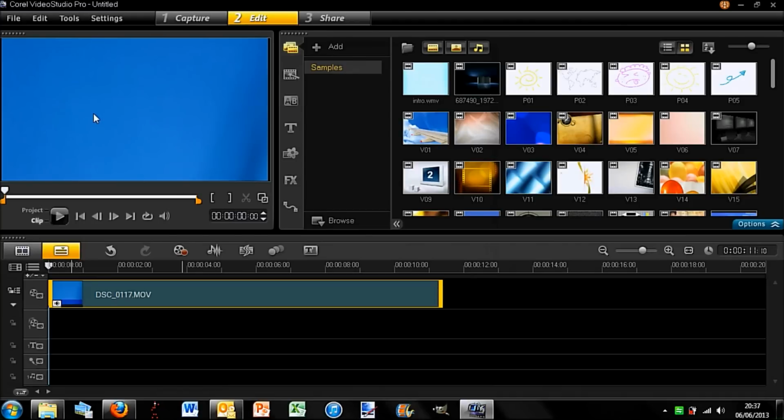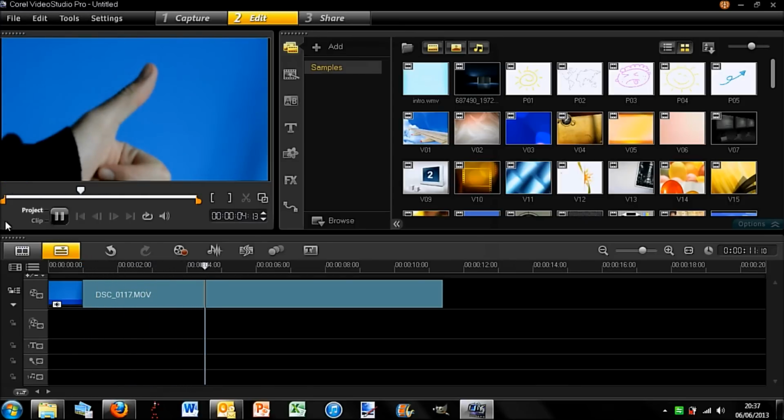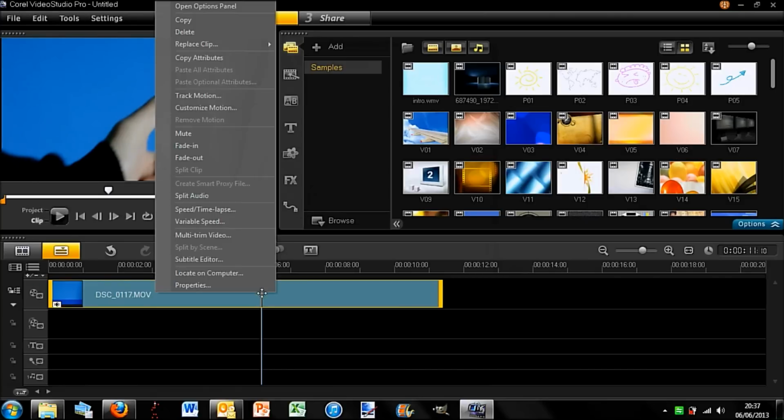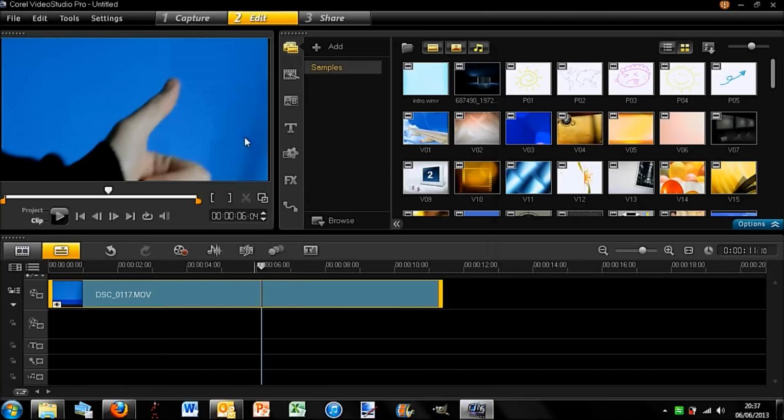Also, if you have a camera that has manual focus, I would recommend putting the background out of focus to merge the colors together. Try to get even lighting and just try to make sure it's all the same color. Now I'll just quickly play through it here for you. So basically what I do is wave my hand around in front, just so you can see there, so you get the basic idea. I'm actually going to mute this clip here because I do not need sound on it.